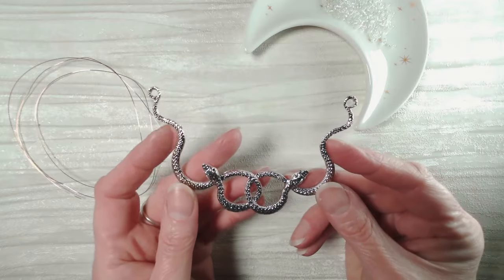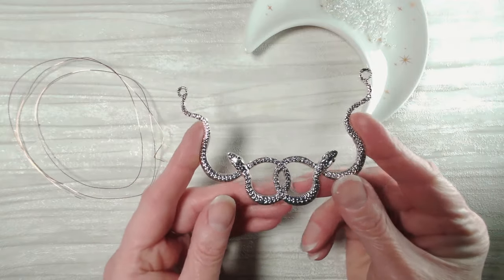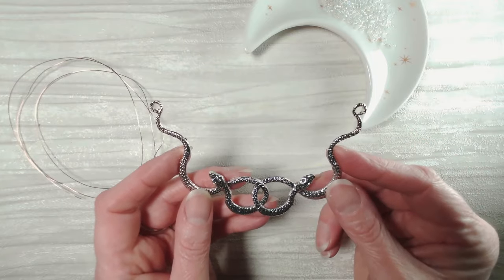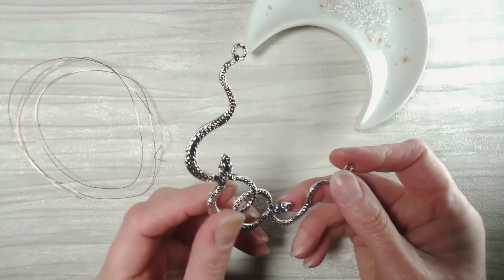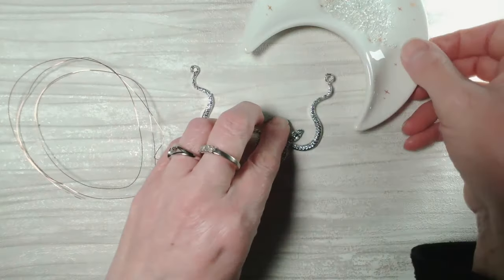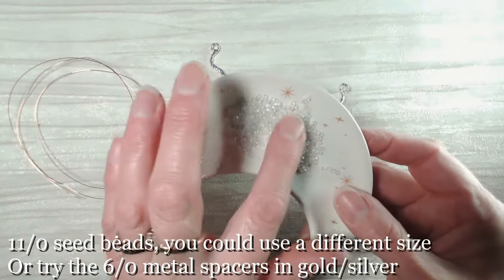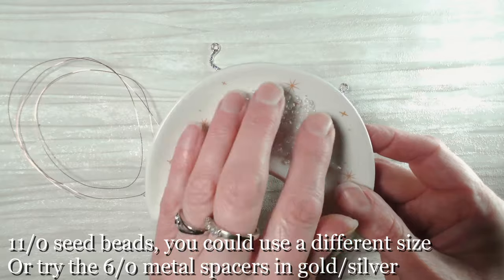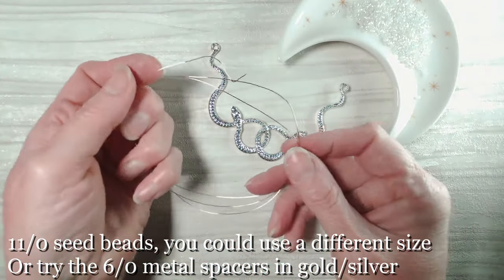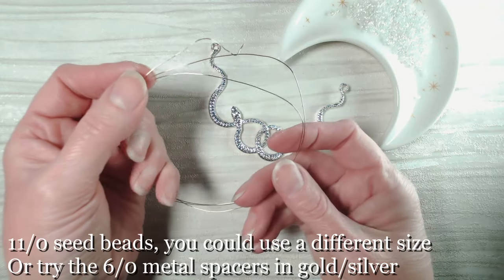Here's the fantastic Entwined Serpent's centerpiece. How beautiful is that? You've already got those loops ready-made to work with. If you're a dab hand with nail varnish or resin, you could certainly enhance those eye sockets a little further. I have some 11-0 seed beads with just a beautiful shimmer to them. And we'll also be working with some 26 gauge round wire.